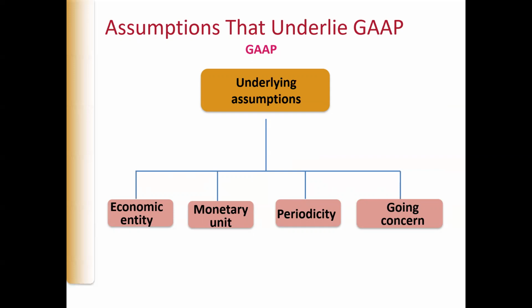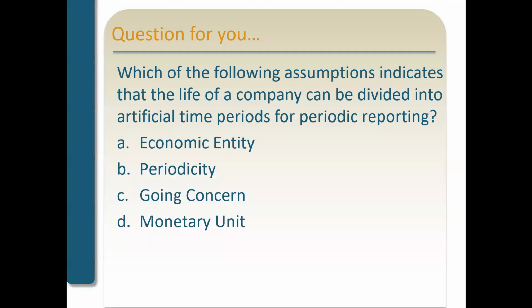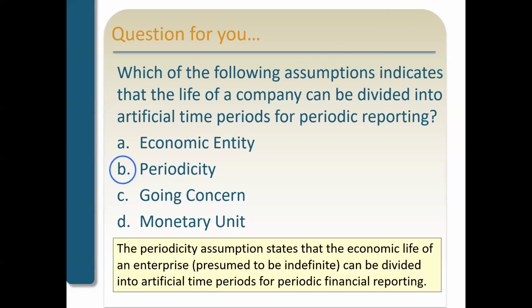And we assume the role that every company is a going concern. It's not going to fold next year. We base financial statements on the fact that it is intending to go on. We know it's not indefinite, but for the foreseeable future. So I just wanted you to have a little bit of insight into that.